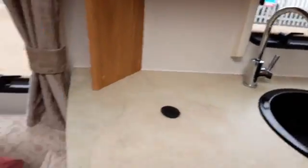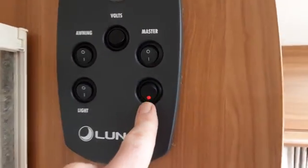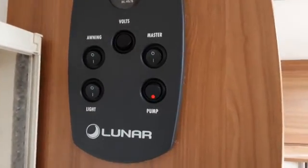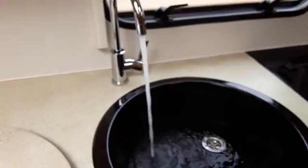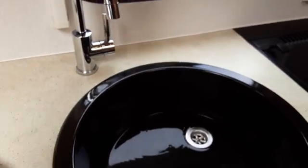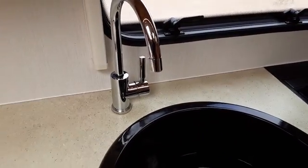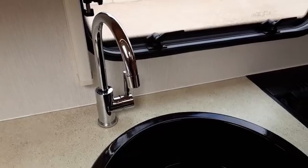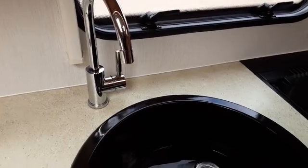So, with the taps open and the yellow valve parallel with the floor underneath the seat, you're going to come to the control panel as you come in the door and turn on your water pump. You'll notice a red light that appears here to indicate the water system is running. So once that water system is full and you have water running out of every tap continuously on board the caravan, you'll shut all of the taps back off. When you initially turn on the pump and you've drained the water system down, it will spit and splatter for a short while, then it will start to clear and the water will start running continuously out of the taps, and that's the point where you can shut all the taps back off and you can start thinking about warming the water on board the van.